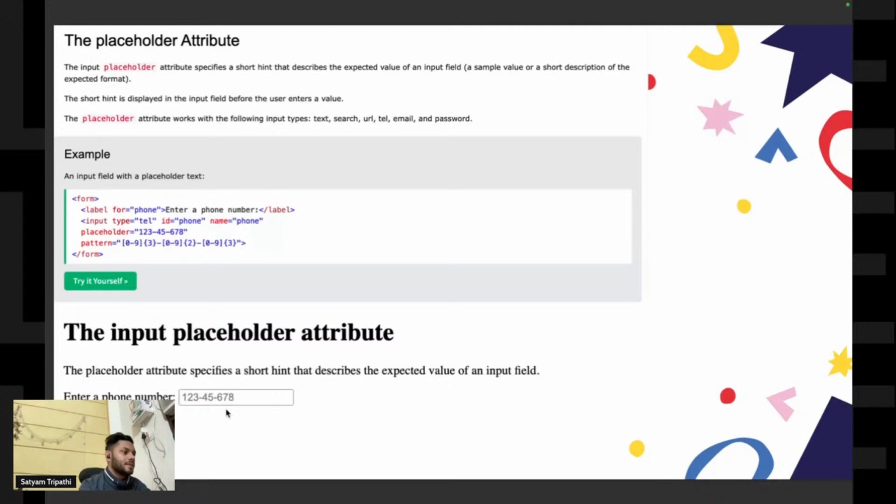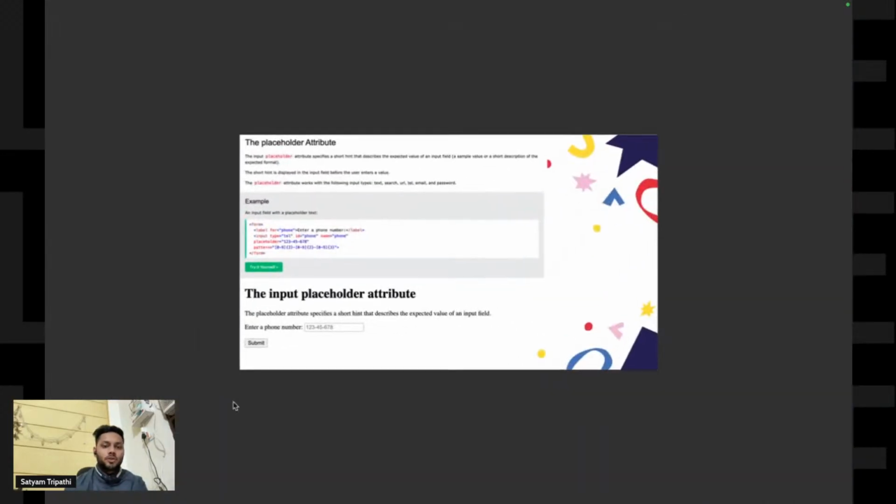Okay, calculator, if you want to add, you can do it, but you're going to need JavaScript for it. Okay, let me show you that pattern also. Don't worry.